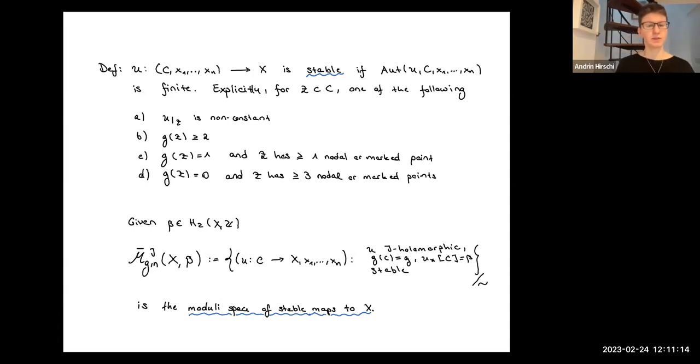Now, the moduli space of stable curves is compact on its own. To get compactness of a moduli space of stable maps to a general symplectic manifold, we need to choose an additional piece of data, as mentioned before, which is just a homology class in degree 2, which I will call beta. And we just take the moduli space of stable maps to X representing beta to be the collection of all of these tuples, where we put the obvious conditions of J-holomorphicity, type (g, n), and stability, and we quotient this collection by reparametrizations of the domain, which map marked points to marked points.